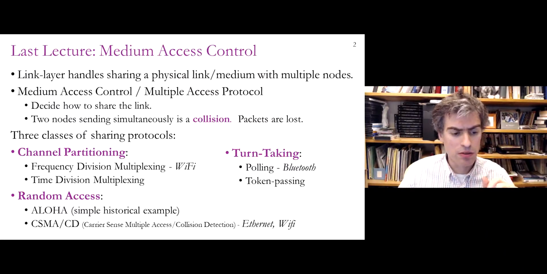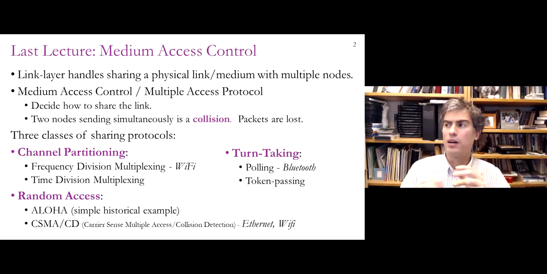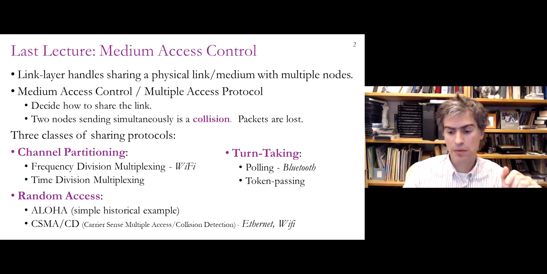And another approach that doesn't require centralized control is random access. Aloha was a historical example to introduce the idea, and then we saw later on that Ethernet uses CSMA-CD, carrier sense multiple access collision detection, which involves listening to the channel, and if it's free, send your data, but then while you're sending, you listen for collisions, and if there's a collision, you stop. We said that was used by Ethernet and Wi-Fi. So we're going to talk more about Ethernet today, not really about this specifically, because we'll see that there are some additional design elements of Ethernet that have evolved over time, besides just the CSMA-CD way of handling a shared link.